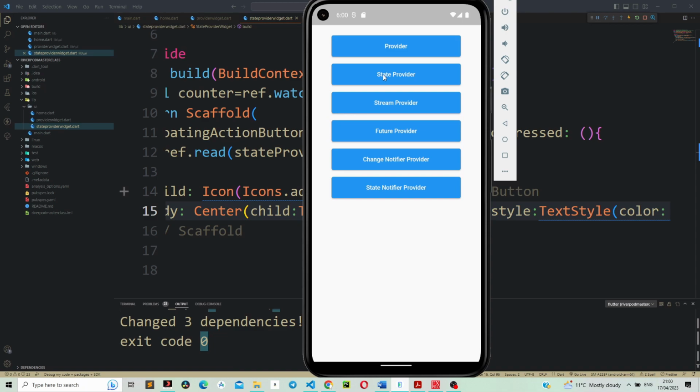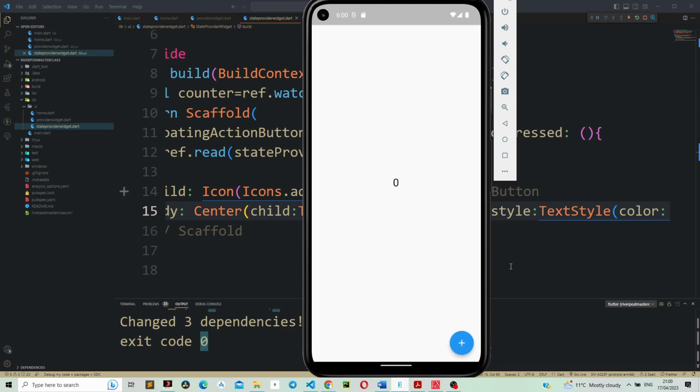So let's go into state provider. Then let's try to increment the state. As you can see, our state is increasing, right?